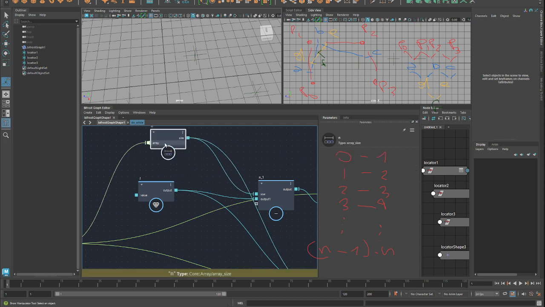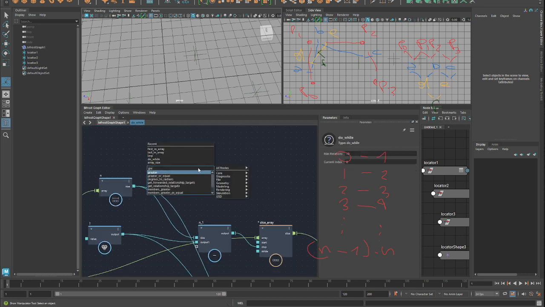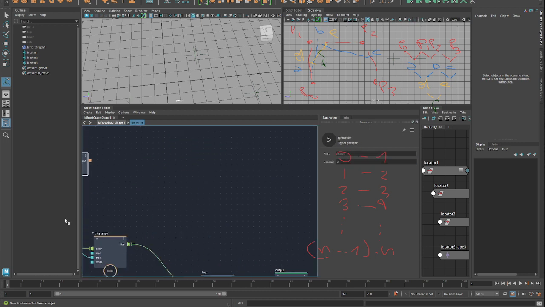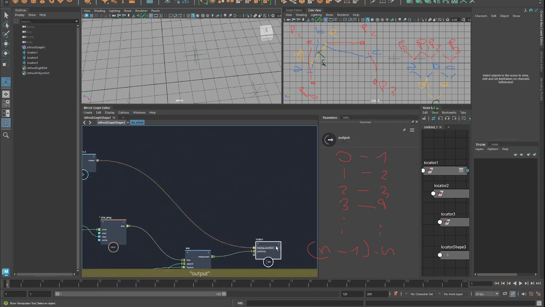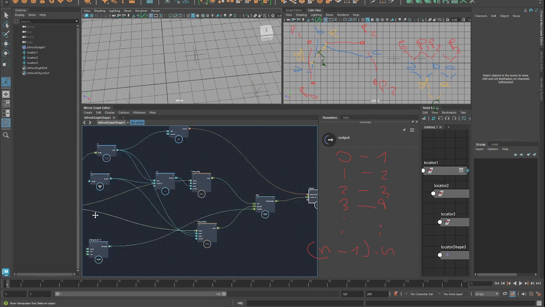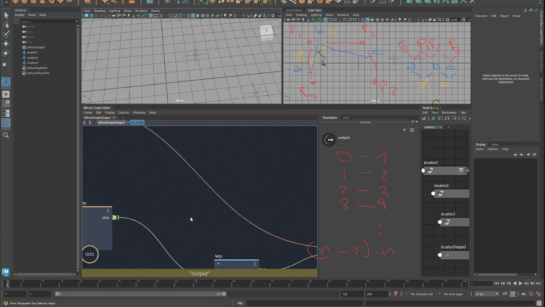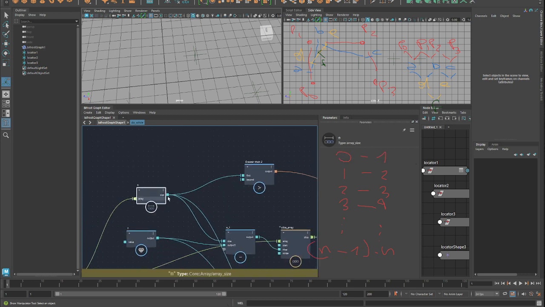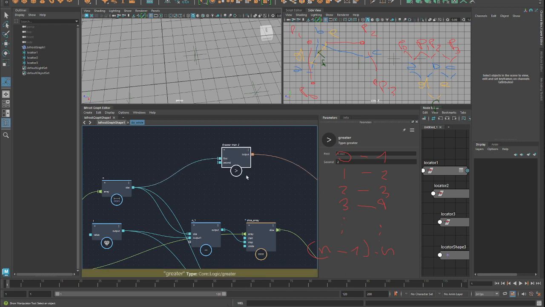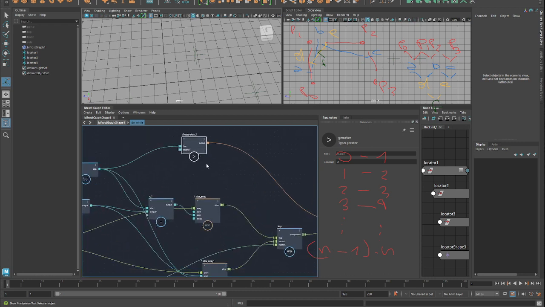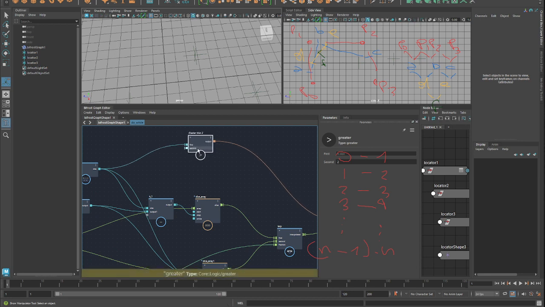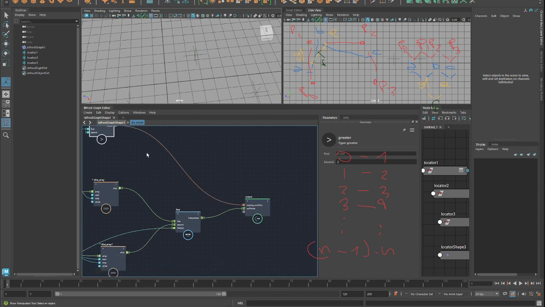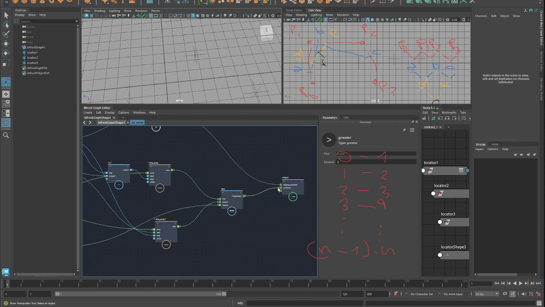Like I said, we want to have our array size and check how many points we have. If we have more than 2 points, we want to iterate again, so this condition needs to be true. This is the way that do while works. The do while requires an exit condition, and this exit condition is how many points we have inside the system. When we find that we don't have more than 2 points, greater than 2 means 3 is going to be the last one going through. When the number of points becomes 2, this becomes false, and we are able to do our last loop before leaving.